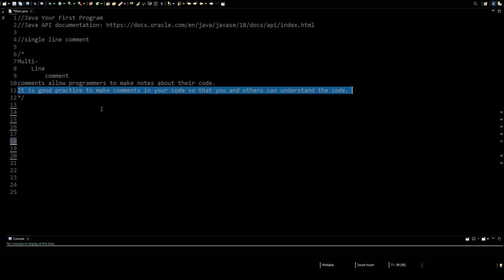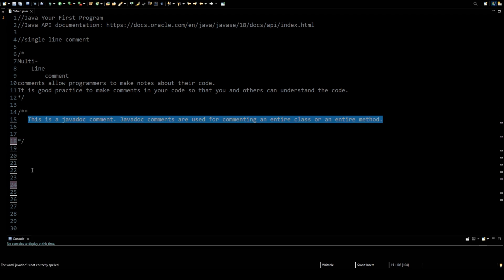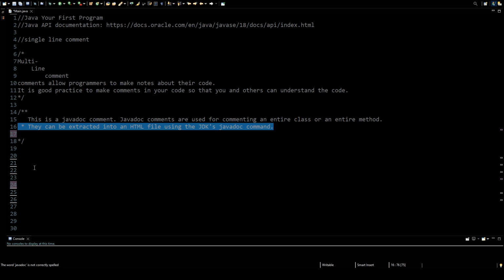And you'll notice if you look in the Java API, in the library that comes with Java, that it is heavily commented so that you can understand what's going on as you use the code. Here we have a special type of multi-line comment called a Javadoc comment, and these are used for commenting an entire class or an entire method, and they can be extracted into an HTML file using the JDK, or Java Development Kit, right?